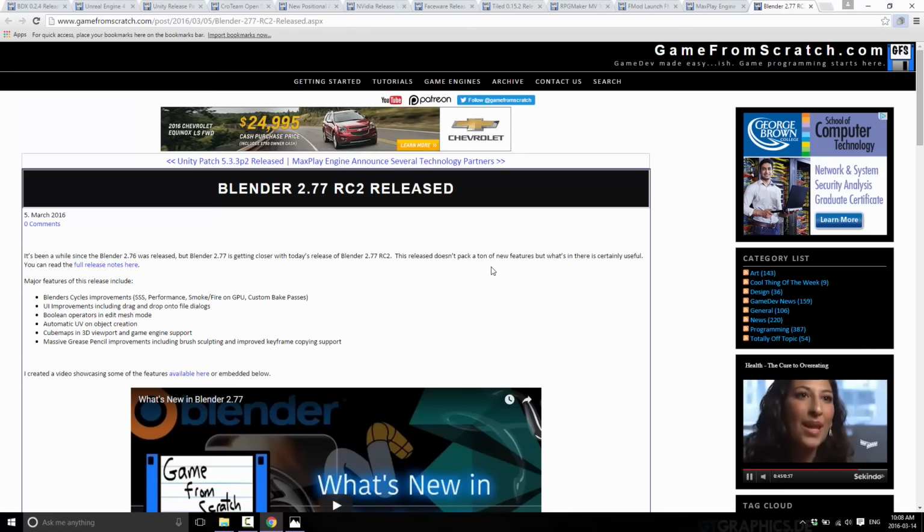First off, we have Blender 2.77 Release Candidate 2 was released. Now, Blender 2.76 was released quite a while back, and there's been no updating since, so this release is somewhat overdue. And so hopefully we'll see the full release any day now.